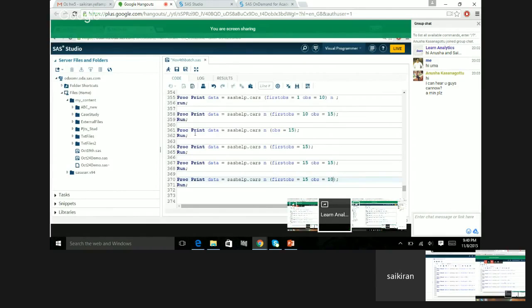If it is OBS 15, it displays from the first to the 15th one. Yes. So by default, it will assume the first observation. If you write just OBS equals 15 here, then from the first observation to the 15th observation, it will print. So what will happen when you write only FIRSTOBS equals 15? I think it starts from 15. Exactly. It starts from 15 and goes on till the end of the file. So what is your N, the number of observations, in this case? Can you run and tell me?